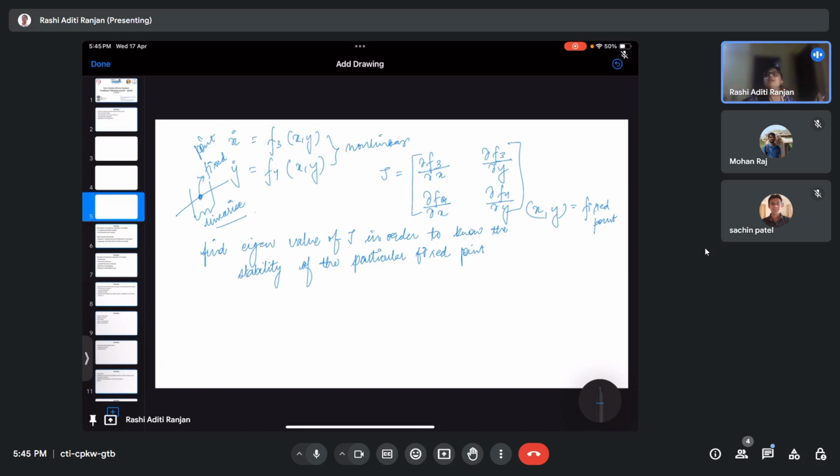Now you can also ask me why I need to linearize when my equation is nonlinear. Sometimes, if I don't go into the complicated dynamics, I want my system to be at a stable point, and the perturbation or any kind of wind or forces that my system is experiencing may be very small. In that case, I can use the Jacobian. I can linearize the system and find the solution, and then I can get the proper solution of the equation.